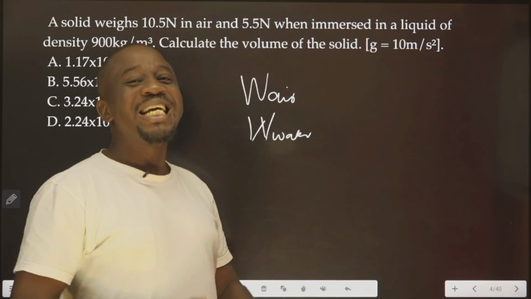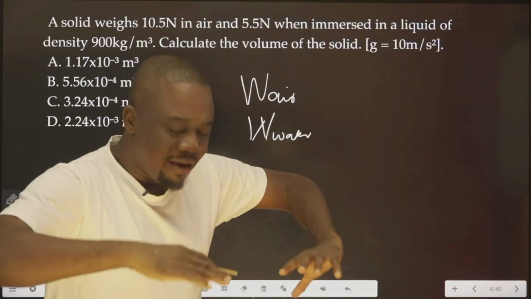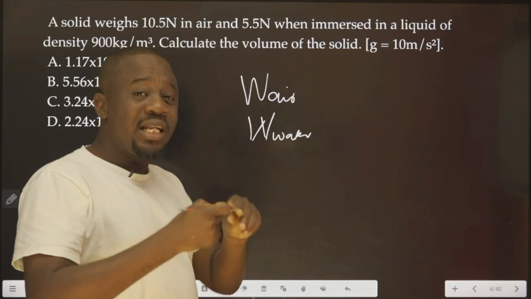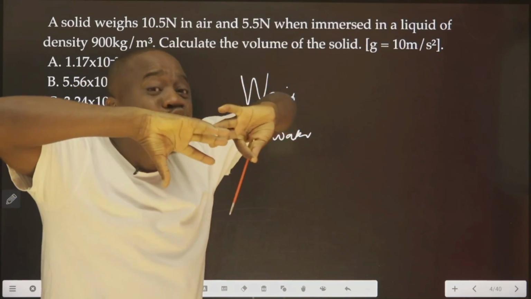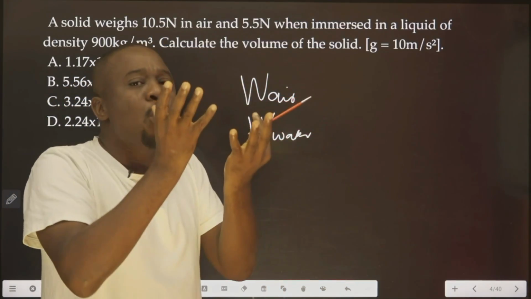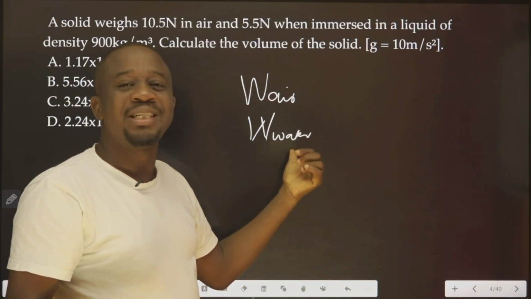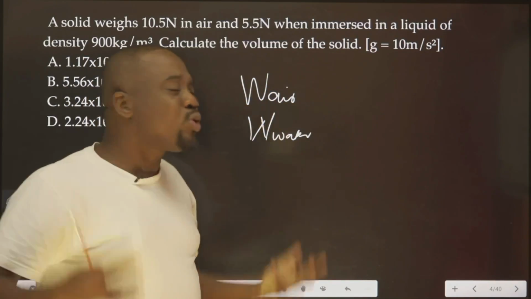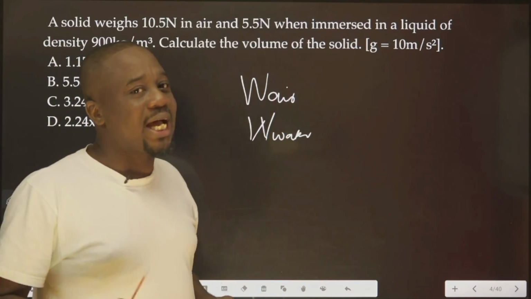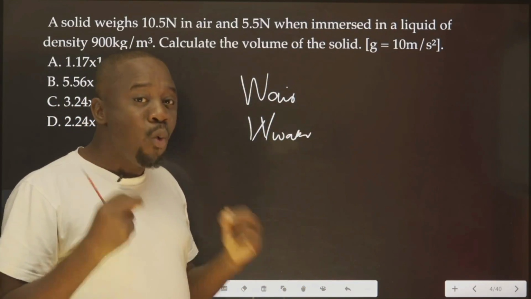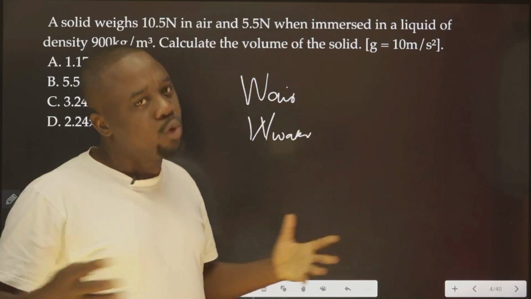What is going on? It is because of upthrust. The water is exerting a force on it. When the object displaces water, the volume it displaces is used in assisting to lift the object up a little. Not actually equal to the total, but it assists in reducing the weight of the object. That is why objects in water have lesser weight than when they are outside water or outside a liquid.